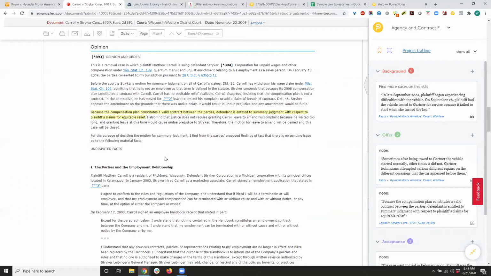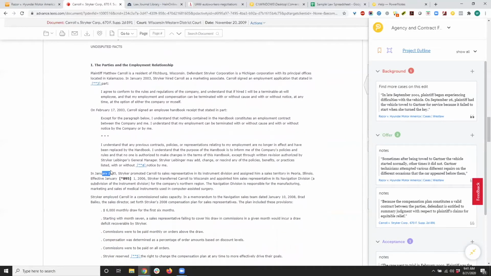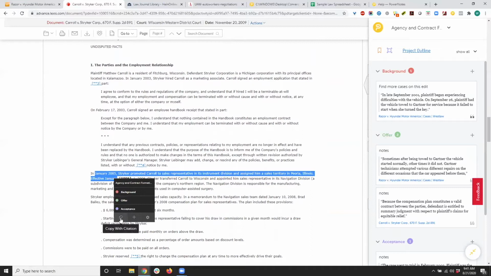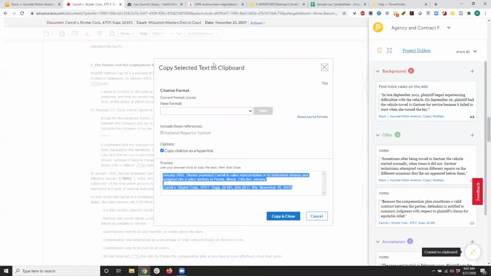One thing to note also, there's a couple other controls here when you do highlight stuff. This is the database's native copy with citation function. So if you're using Westlaw or Lexis in particular, and you normally use their copy with citation function when you highlight something, we didn't want to get rid of that, although we're kind of taking over the highlight function. So we left that here as copy with citation. So if you wanted just to use the Lexis or Westlaw copy with citation, you just highlight it, and then go to this box in the lower left-hand corner, click on it, and then it'll give you the normal dialog for copy with citation that Lexis or Westlaw gives you.